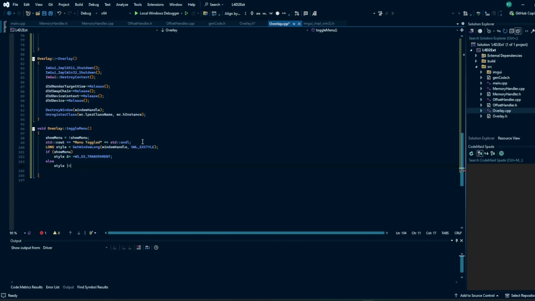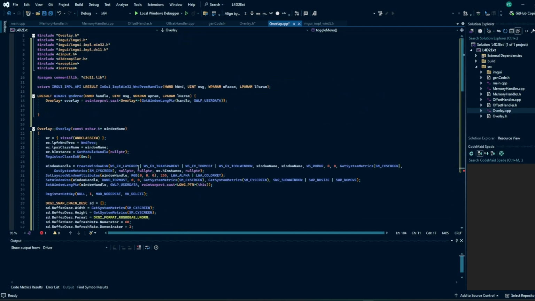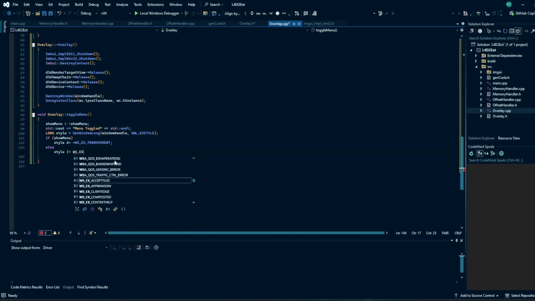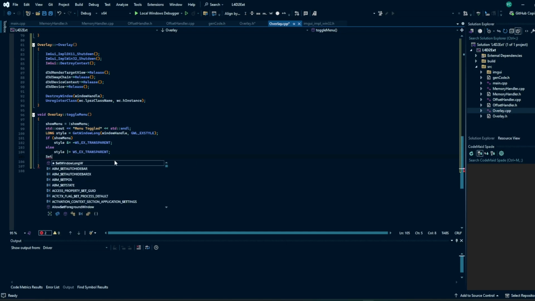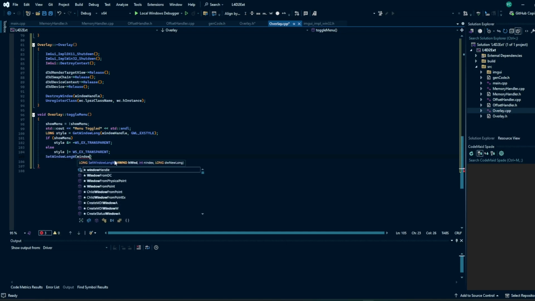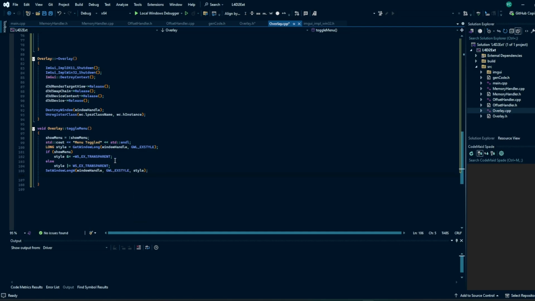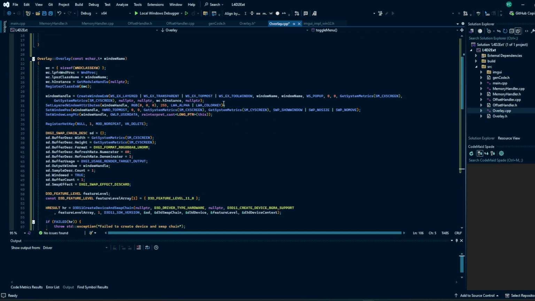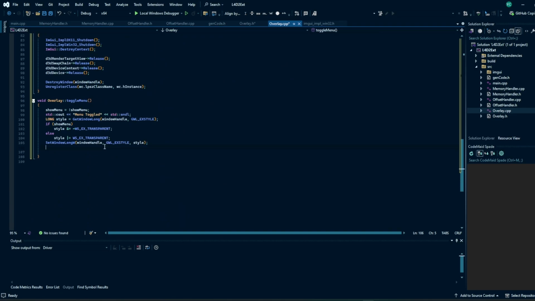So it's or-equals, which is the same thing we're doing here when we're passing in a flag, we're using or WS_EX_TRANSPARENT. And now we're going to set the style to reflect that. Window handle, GWL_EXSTYLE, and the style we just made. And now we're going to copy what we have up here. SetLayeredWindowAttributes. Now this isn't really going to do anything. It just forces the window to update its attributes. Sometimes if you don't force it, it'll take a couple frames or a couple seconds to update its styles, and that could be really annoying when you're trying to interact with the menu fast.